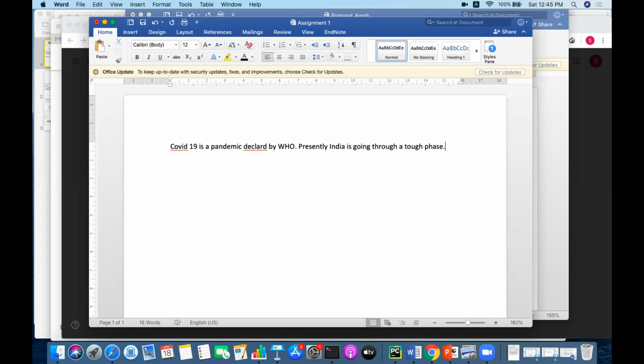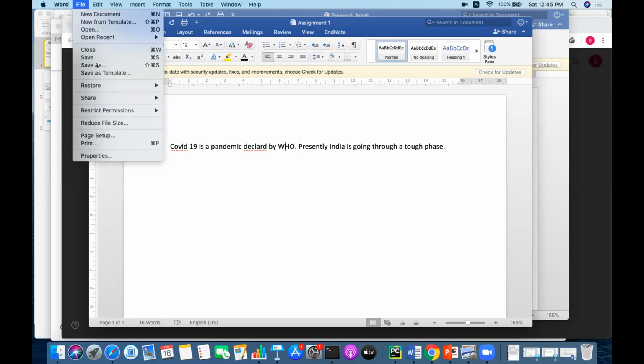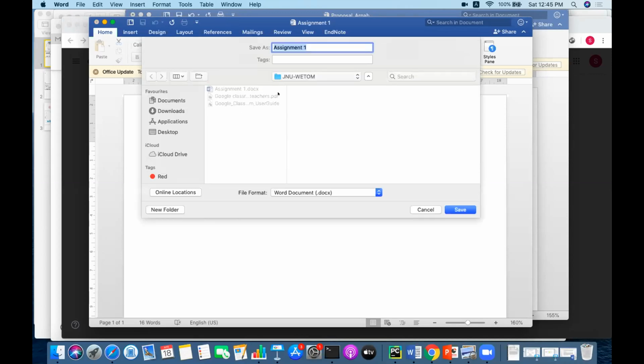So if you see, I have purposefully made this declared a wrong spelling, right? Anyway, being a student, let's say I do not know the right spelling, so I just save this in a student computer. So this is obviously the answer of assignment 1.